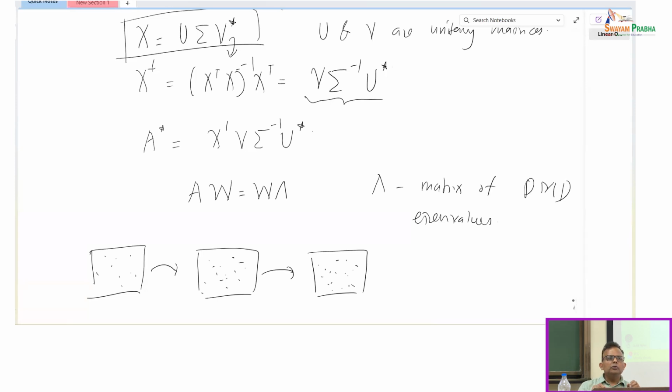To capture what modes are more relevant from a dynamic point of view, instead of POD one could do DMD, dynamic mode decomposition, which accounts for the fact that there is a temporal causal relation in this data. The modes you end up identifying from DMD will tell you what the most significant modes are from a dynamic perspective.